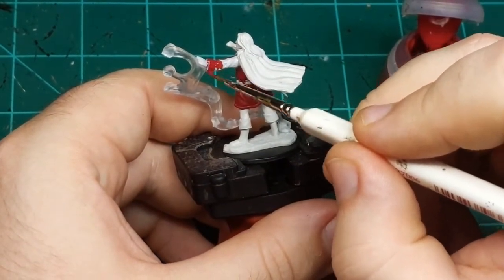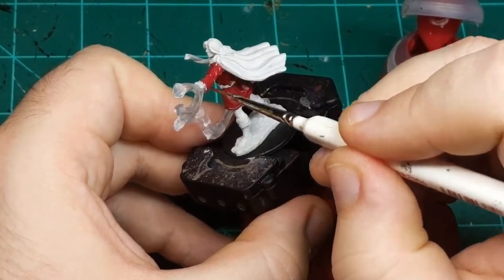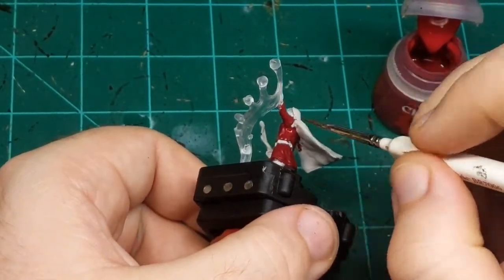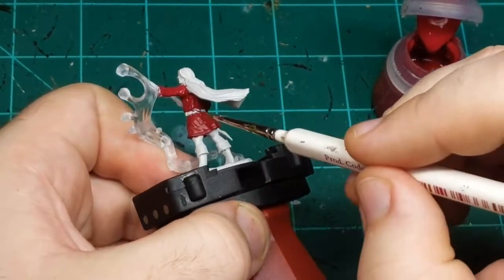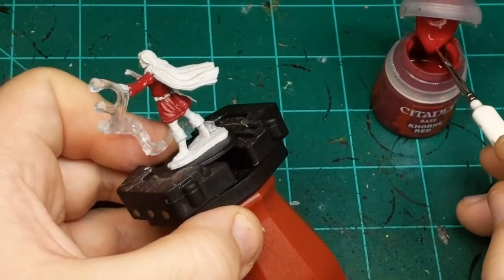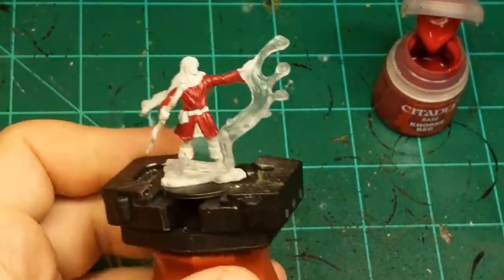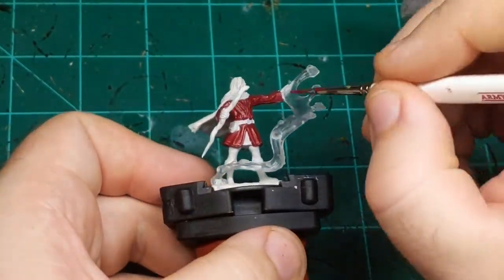So in this case, since I am not painting this for a specific D&D event, and this is not a specific character for me, this might be a time that I would look at the color wheel. And when I look at the color wheel, I would see that the complementary color to red is green. And I actually don't know the terminology, but what I call the tertiary color to red would be both towards the purple and towards the orange on the color wheel. So that might be something to think about.